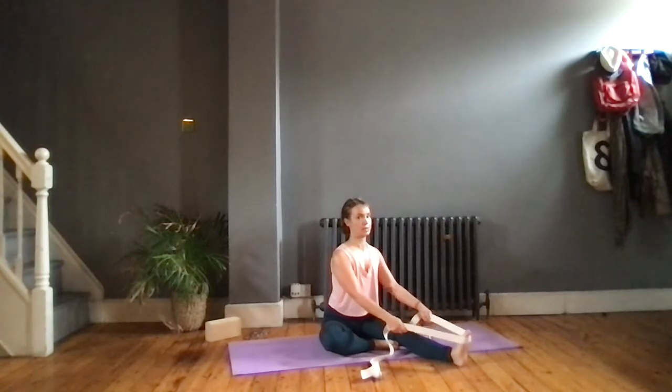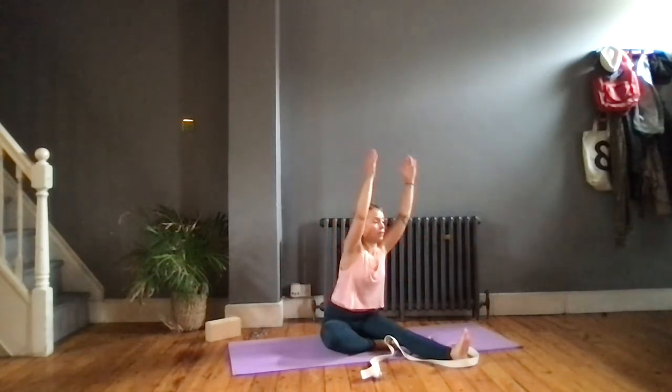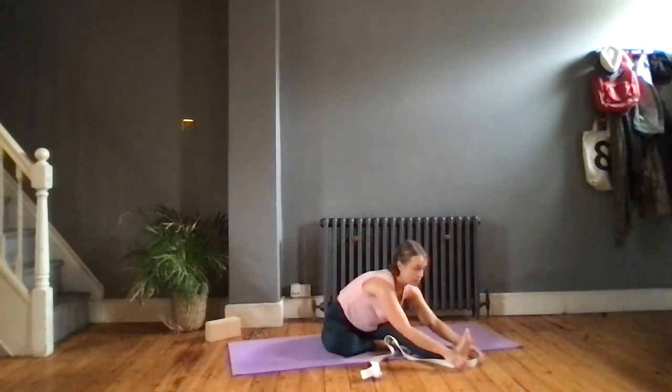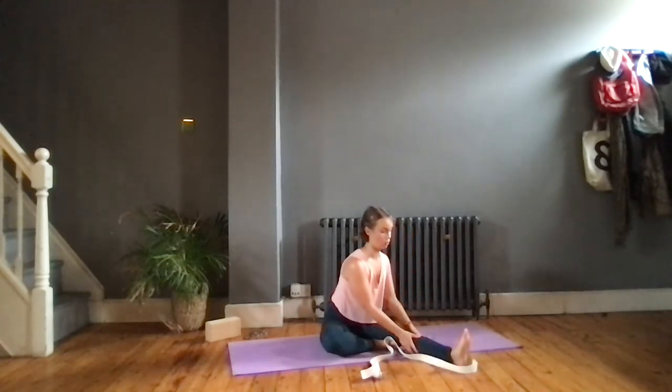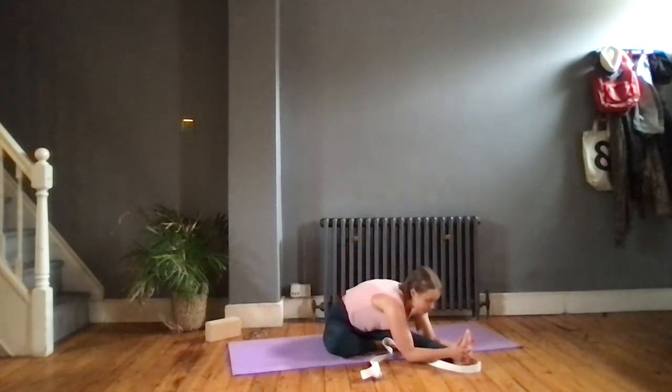Inhale, we're sitting nice and tall. If you don't use a belt, arms up. And exhale, we're folding down, flat back. The back is staying straight the whole time, flat. If you're holding your belt, that's totally fine. Or you could hold your calf, or your thigh even. Wherever we are, we stay for three breaths. The drishti, your focus point, where you're looking. Your gaze is going towards your big toe. Two more breaths.